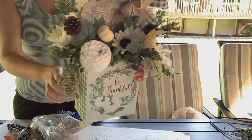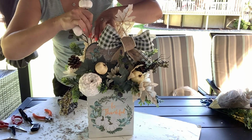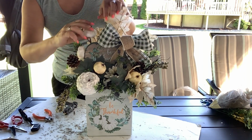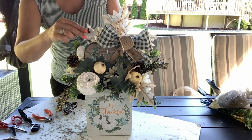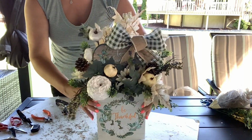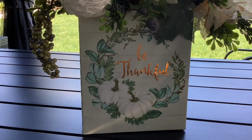Compared to the cream pumpkins, the solution is to add that white pumpkin pig. And right there you get a perfect balance of whites and creams and everything else in between. And just like that, you can create a beautiful, inexpensive centerpiece for Thanksgiving, also a perfect hostess gift.